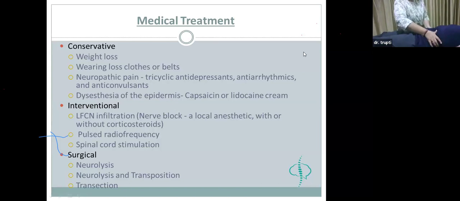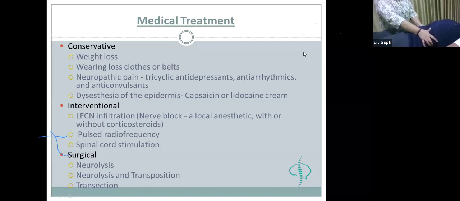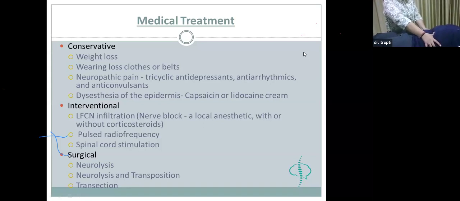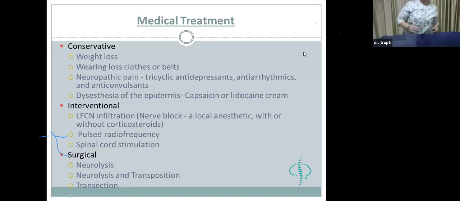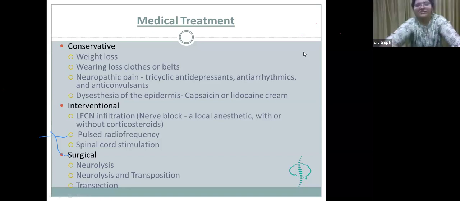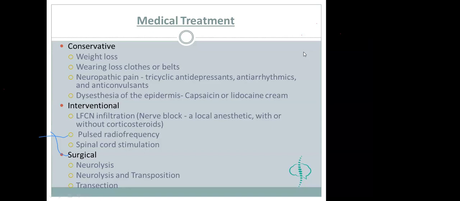So here you're going to hold the diaphragm, or the lower thoracic area, and you're going to ask the patient to take a deep breath in and breathe out. Take a deep breath in, breathe out. So with breathing out, we are going to give a mild compression and uplift to the diaphragm. When the patient is breathing in, we are going to maintain it. And again, when he is breathing out, we will give a mild compression and lift. Take a breath in, breathe out, in, out, in, out. Okay, got it? Was it clear, sir? Yeah, that's good.